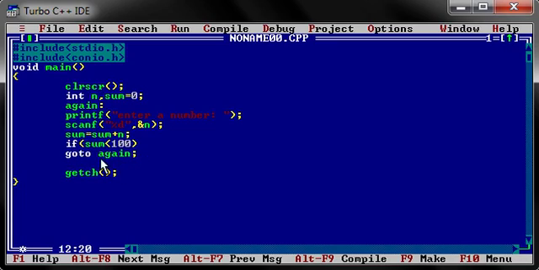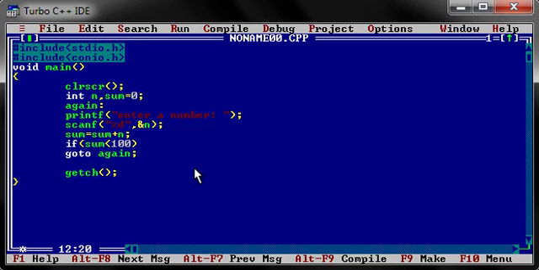Okay, so what this will do is that if sum is less than 100, it will run this code again. It will go to the again label here, and it will run the code again, and it will ask the user to enter a number, and it will store it, and it will update the sum again. So it will keep adding numbers into sum, and it will check if it is less than 100. One thing is that we haven't used curly brackets here for the if statement, because if you remember, I told you one line is by default given to if.